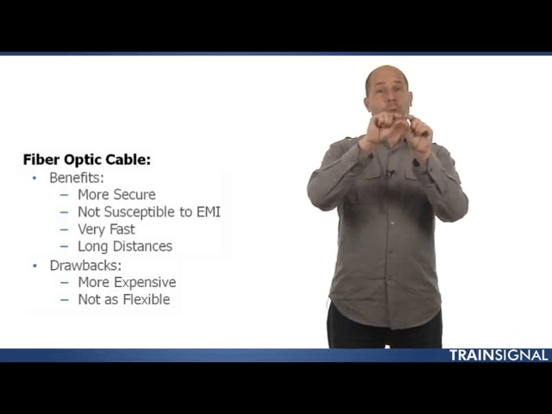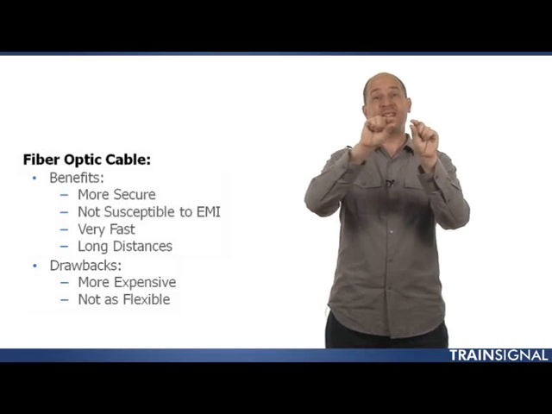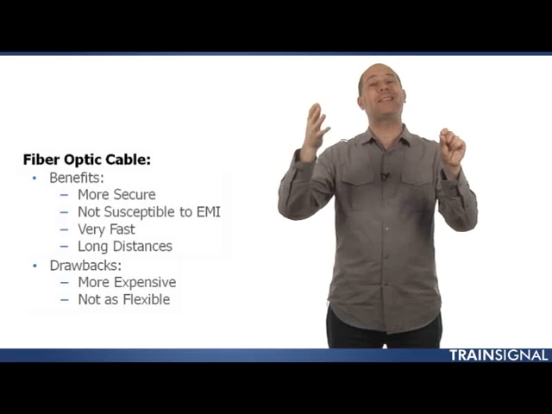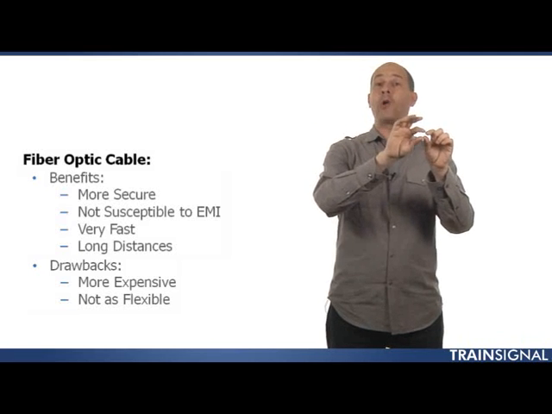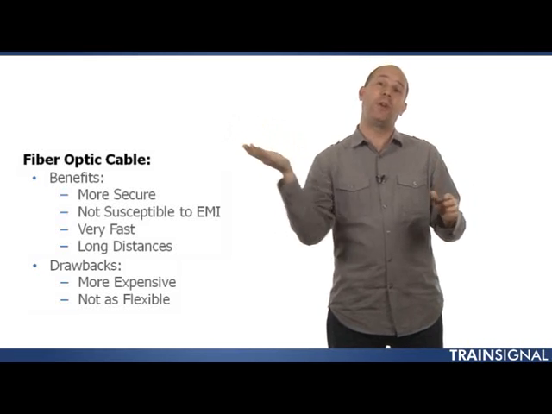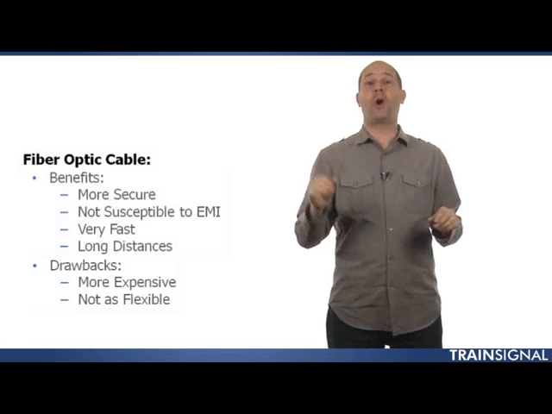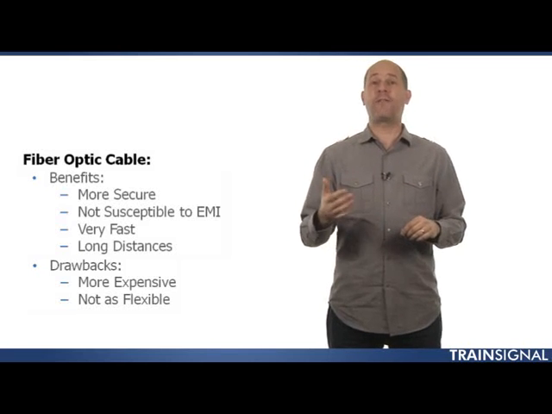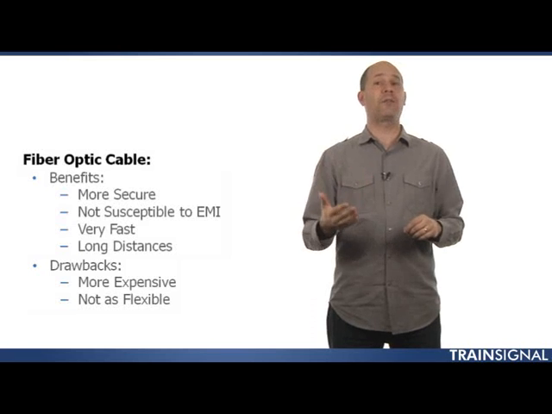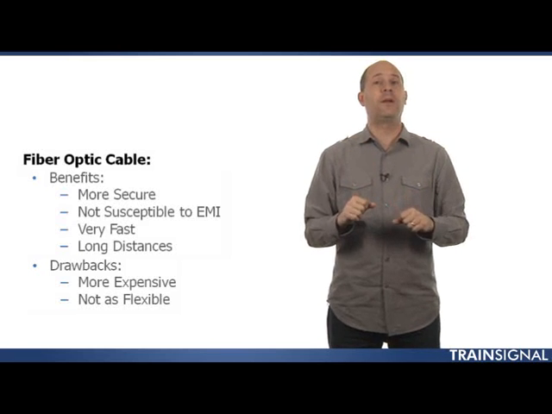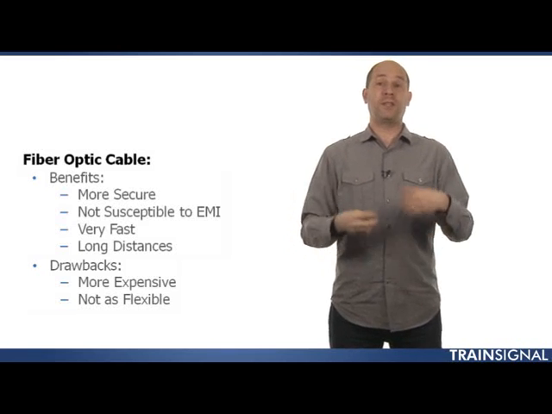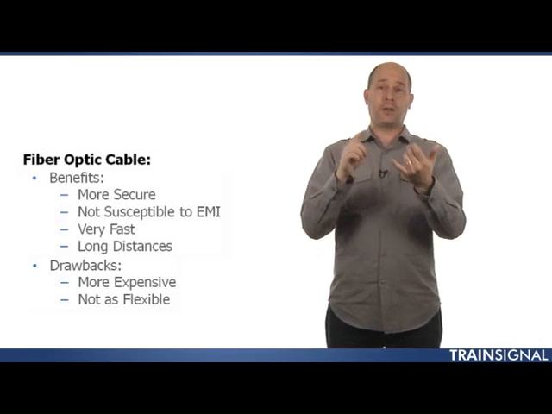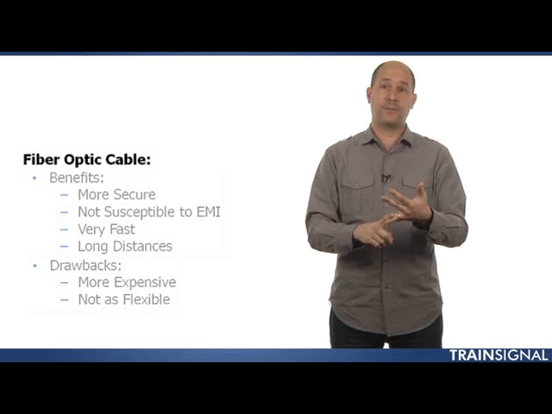Remember that you have this very, very sensitive light carrier. In the old days it was an all-glass sheath that you would have the light move along on. These days you still have glass, but you also have some plastic versions which have a little bit of flexibility, but you can't just go running it every which way like you can with the different electrical cables like twisted pair or coaxial.